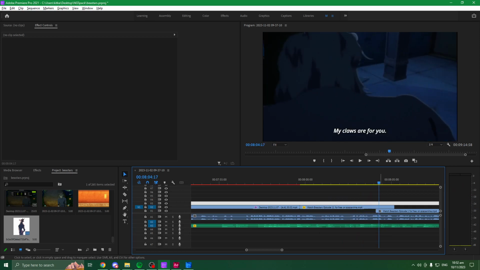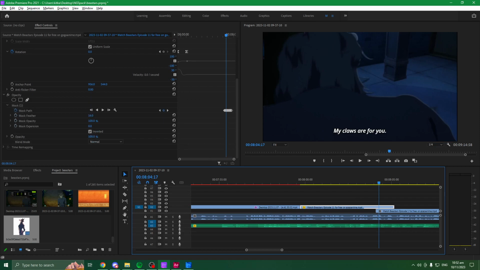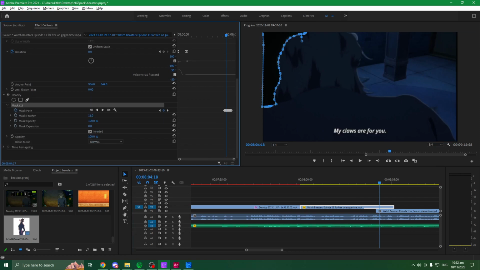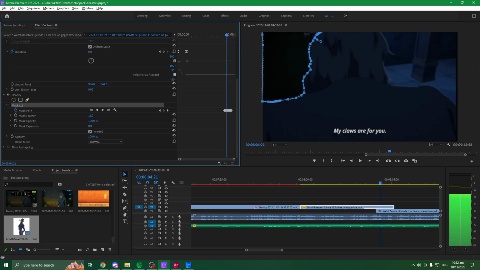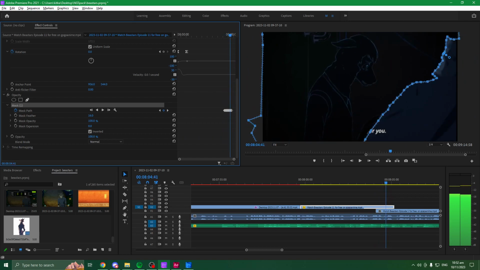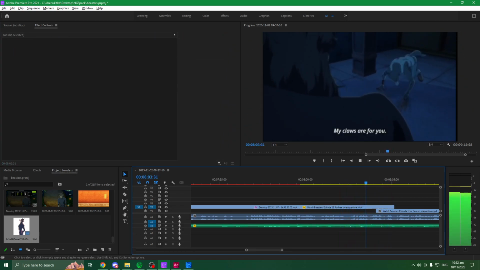Masks are my best friend. You can see me working on it. Masks are my best friend. My masks are so messed up when you see them like this. Oh my god. It's smooth when you look at it, but when you break it down, it doesn't actually look that good.